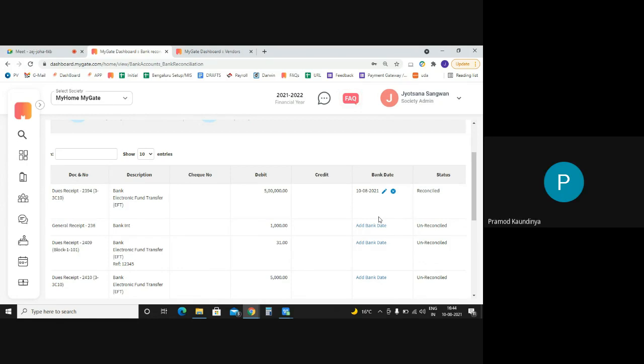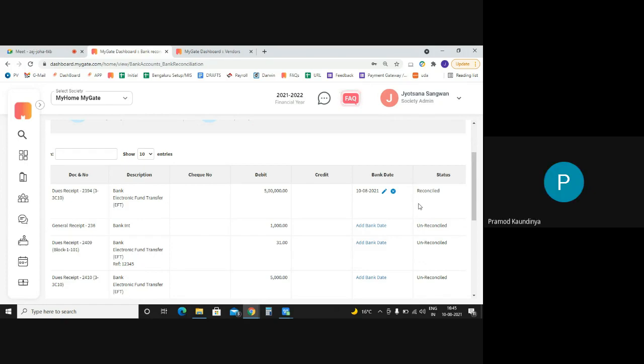But Jyotsna, it would be like 185 flats for us. So 185 checks here then. So are all the residents paying via check? I mean, check as in like 185 reconciliation checks here. Okay, that way. So as per my understanding, the residents who are paying online, the system might be auto reconciling it. Correct. Because that's how it is, no? Because they are paying through the mygate app.